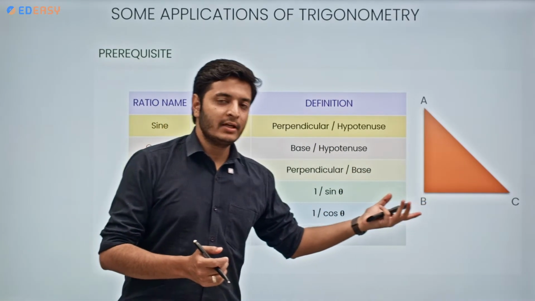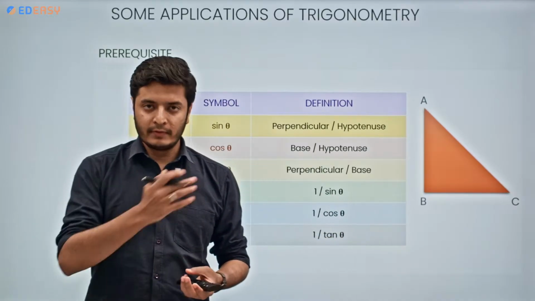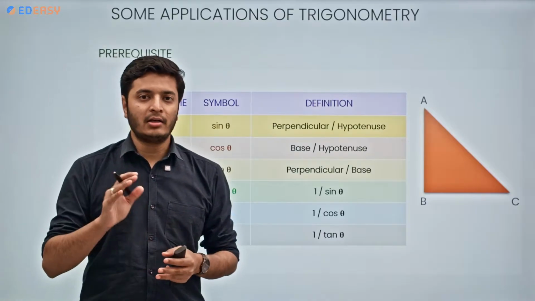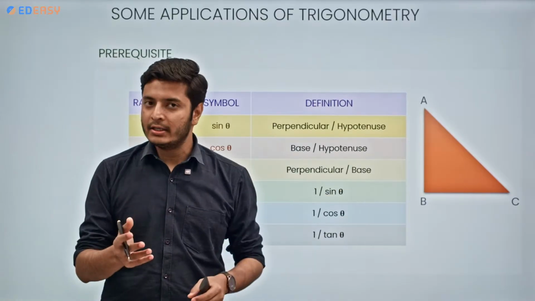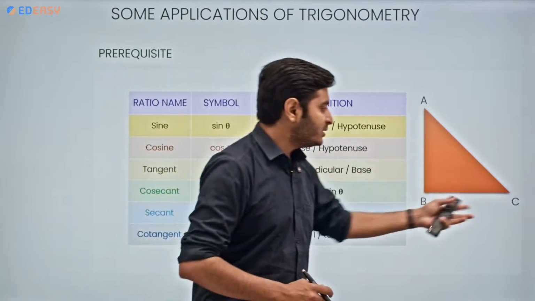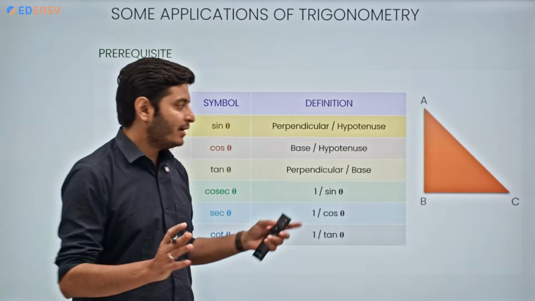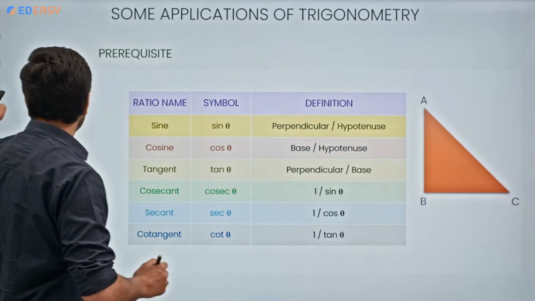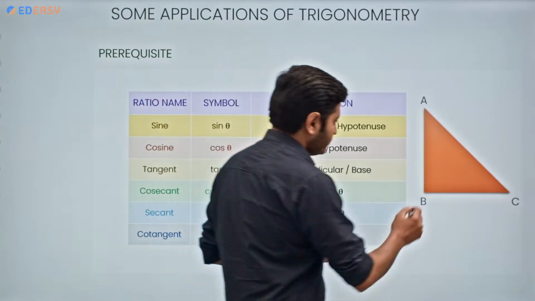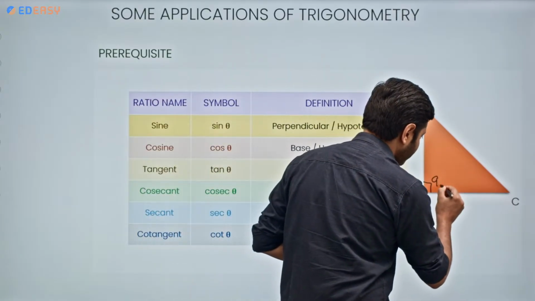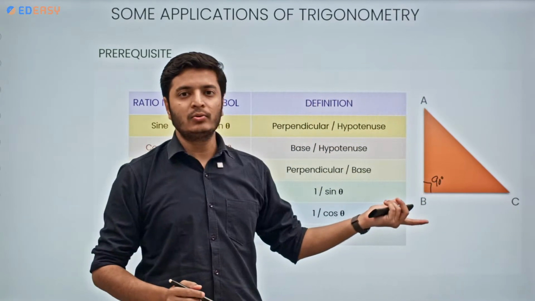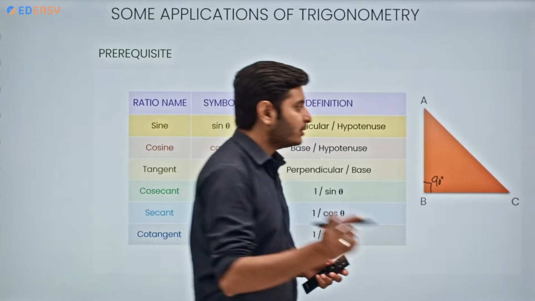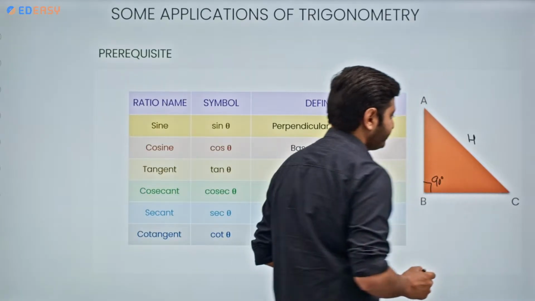So in 10th class, we are majorly dealing with right angle triangles when it comes to trigonometry. Right angle triangle means that one angle of that triangle is exactly 90 degrees. So now suppose ABC is a right angle triangle. So angle B is the right angle, means the value of angle B is 90 degrees. So now this is the 90-degree angle. The side opposite to the 90-degree angle is always known as the hypotenuse. So I'm gonna write H in short.